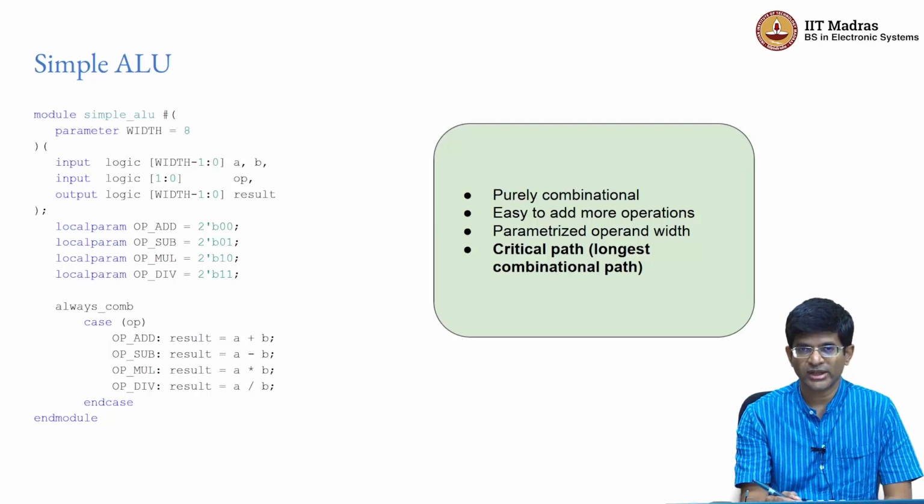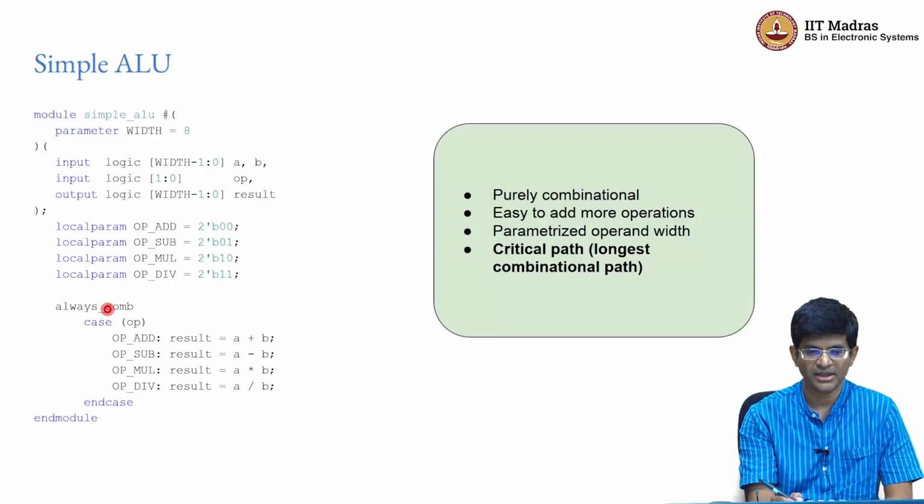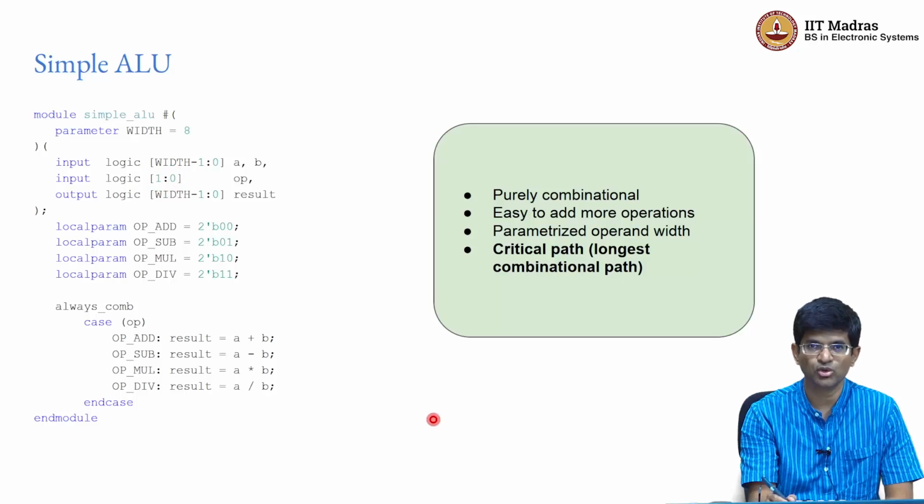Now let's look at what the Verilog code for something like this would look like, right? And it turns out that we are actually precisely implementing a multiplexer. What we have is 2 inputs A, B that are of this parametrized width, and the result is also of the same number of bits, and the operation over here is parameterized. Well, it's not parameterized, it's just hard coded as a 2-bit operation in this case.